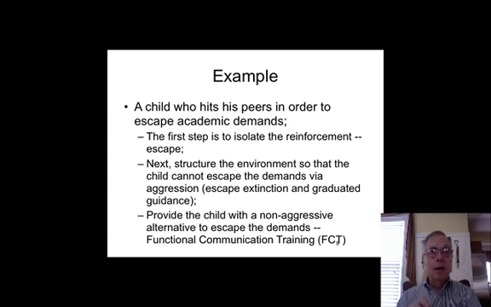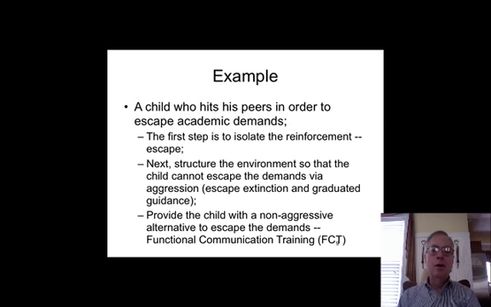At the same time, you want to provide the child with a non-aggressive alternative to escape. And what that non-aggressive alternative to escape would often be would be functional communication training, which is a highly successful intervention where you teach the child, rather than hitting somebody, all you have to do is raise your hand and say, "I'd like to take a break now." So you put a demand on a child, you begin the escape extinction, you begin the graduated guidance, but if they raise their hand and say, "I'd like to take a break," you let them take a break.